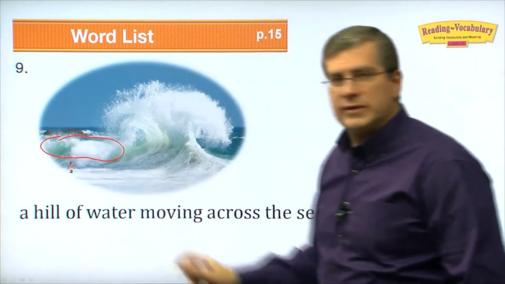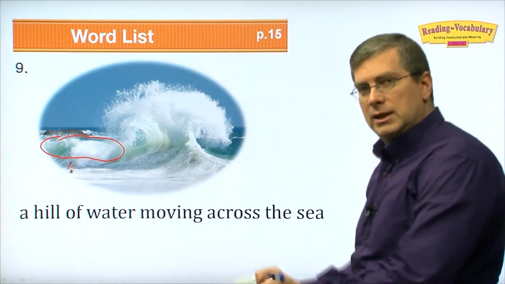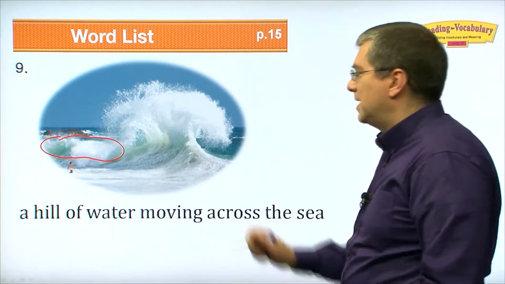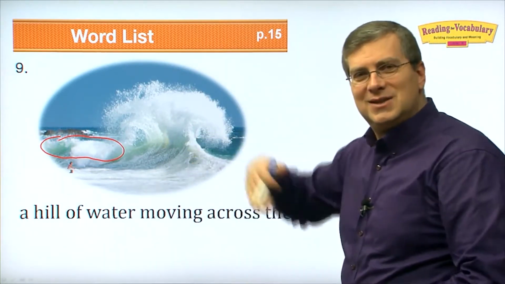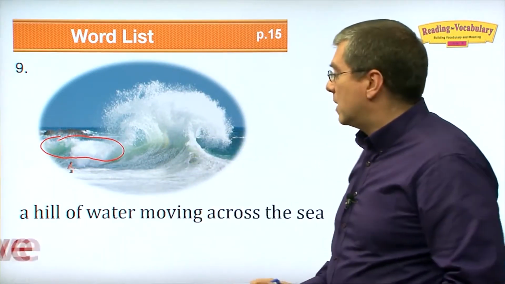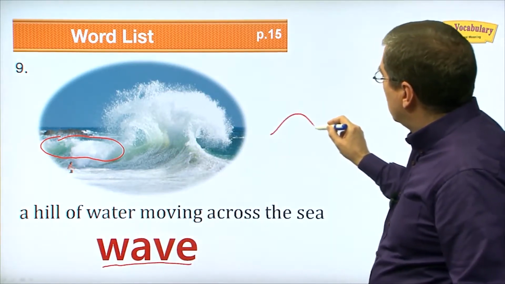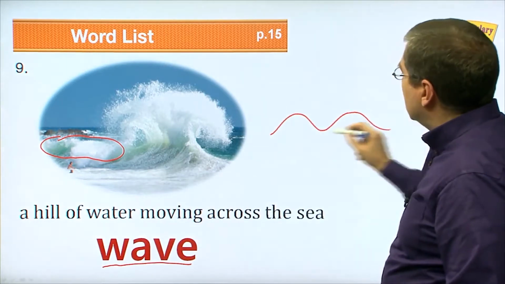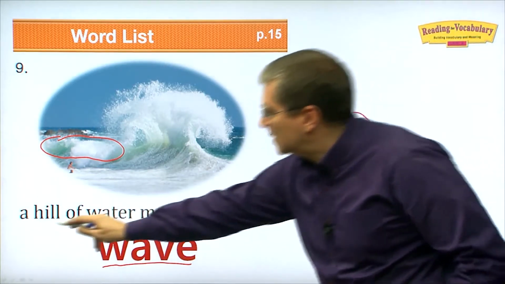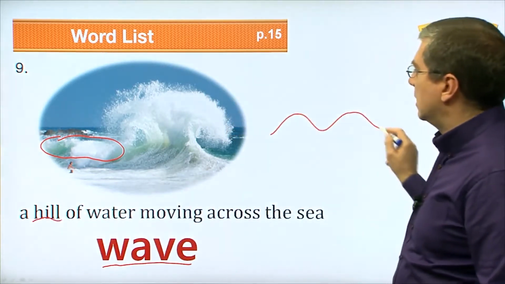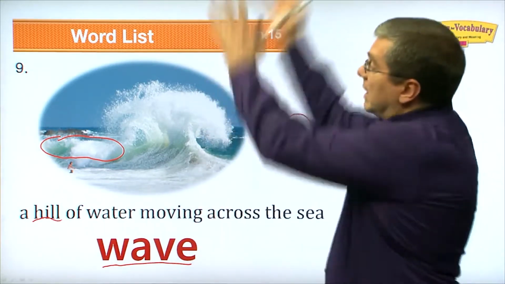What do we call this? And surfers, right? Let's go surfing now. Everybody's learning how. Surfers will use these to go surfing on. Very cool. We, of course, call it a wave. A wave. And waves move through the water like this, right? These are waves. It's like a small hill. Of course, this is where the wave breaks.